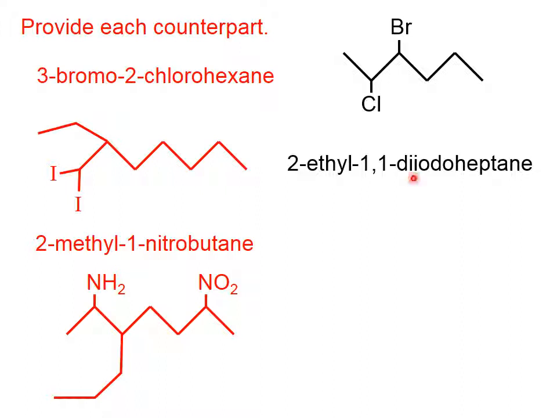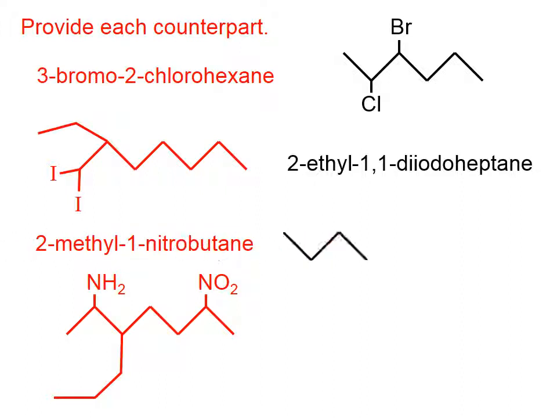I use this example specifically to show you that this di that we put in here does not affect the alphabetizing of the substituents. Because you might think, oh, yes, ethyl comes before iodo, but diiodo would come before ethyl. Nope, this di prefix, and if we had 3 iodines, we would use the prefix tri, that prefix, di or tri possibly, does not affect the alphabetizing. Let's try the next one.